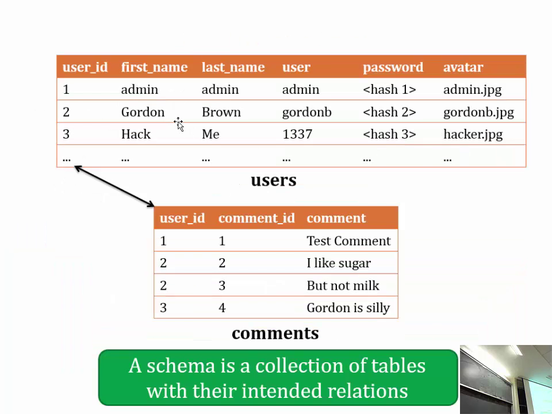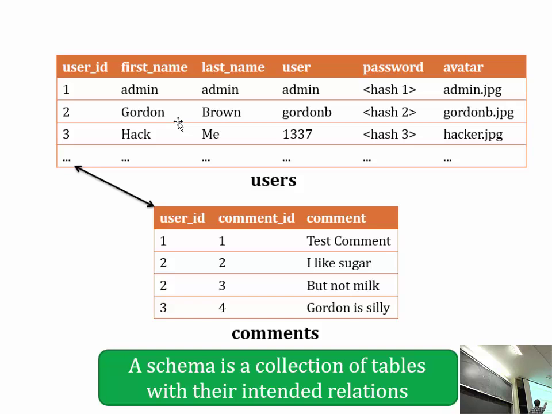Great. So what can we do with this? Suppose there's yet another table here, and this is where the whole relational aspect comes into play. There's a table here called comments. It has, again, a user ID, a comment ID, and then the text of the comment. Now, why do you need user ID in here? What's the point of that? The point is that we can now actually relate the two tables.